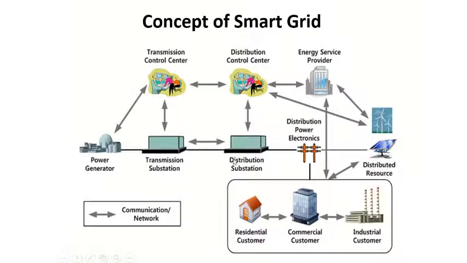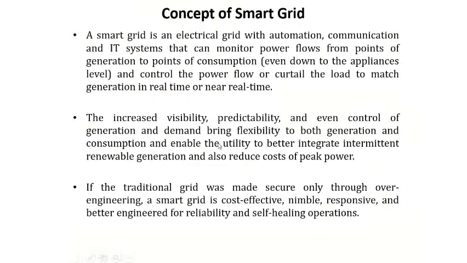This is another depiction of how a smart grid can be explained. The communication network is important, so that's why I have depicted this slide. You can see here the communication is both ways. The two-way arrow indicates that communication occurs from and towards, that is, from the distribution center to the distribution substation, to the distribution resources. So the communication occurs to and fro throughout the system. This is the concept of smart grid.